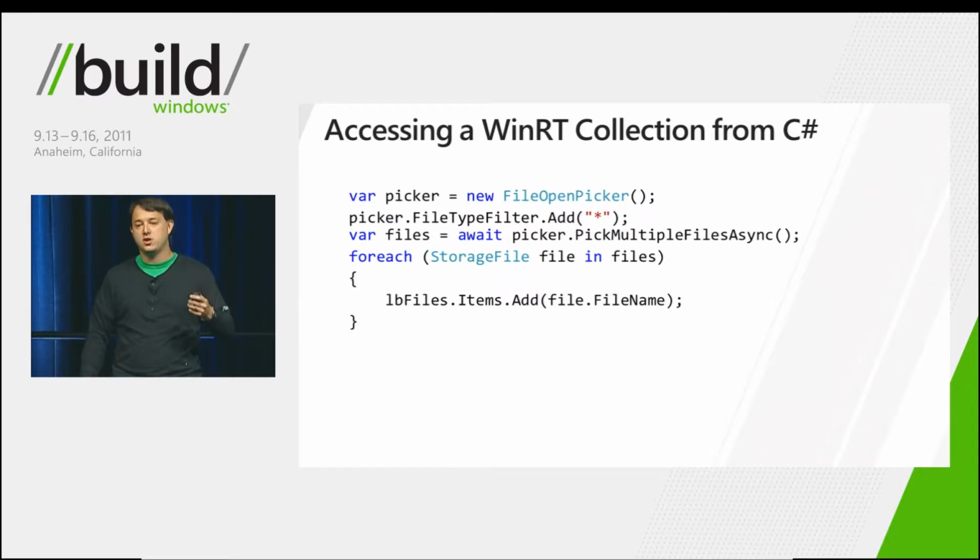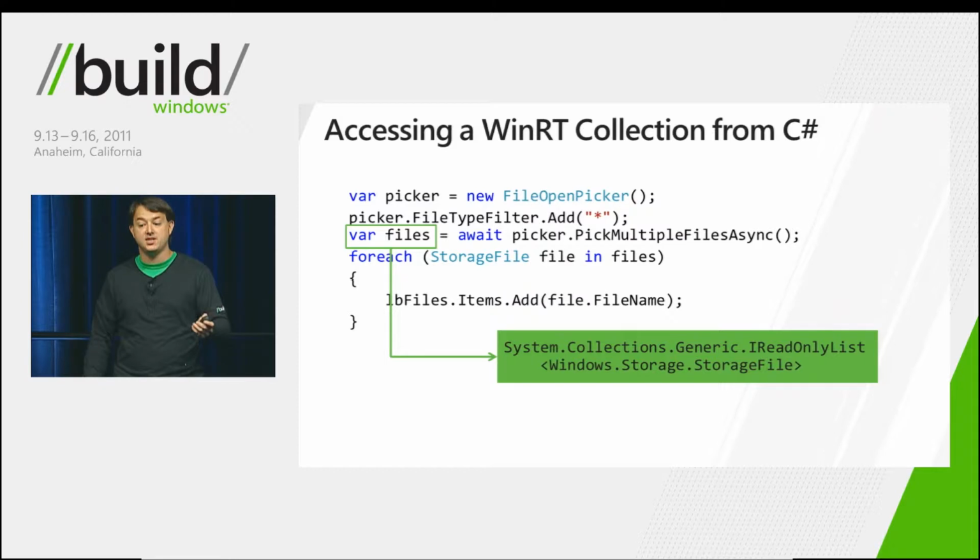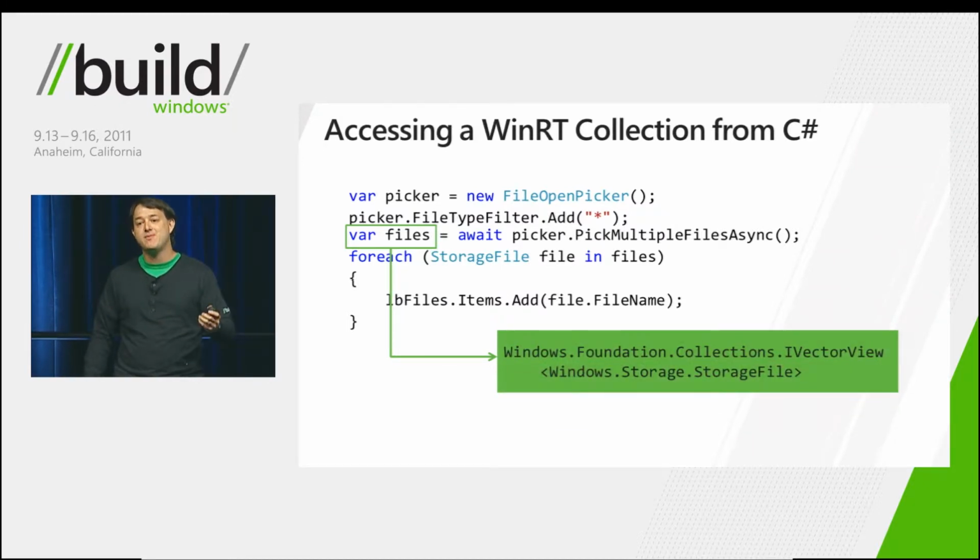Next, if you looked closely at that sample, you'll see the end result of that PickMultipleFilesAsync operation is going to be a collection, in particular an IReadOnlyList of StorageFiles. And you'll notice that this is in the System.Collections.Generic namespace. This is a .NET Framework collection. It is not a Windows Runtime vector, except it actually is. Under the covers, if you looked at this API using ILDASM, you would find that this method actually returns an instance of IVectorView in the Windows.Foundation namespace. However, for managed code, you see a normal .NET Framework IReadOnlyList type, not the Windows Runtime type.